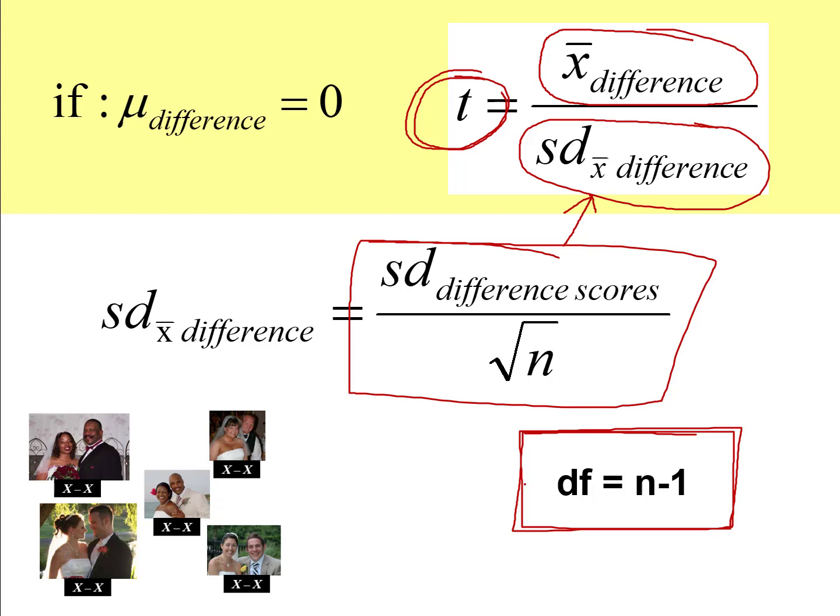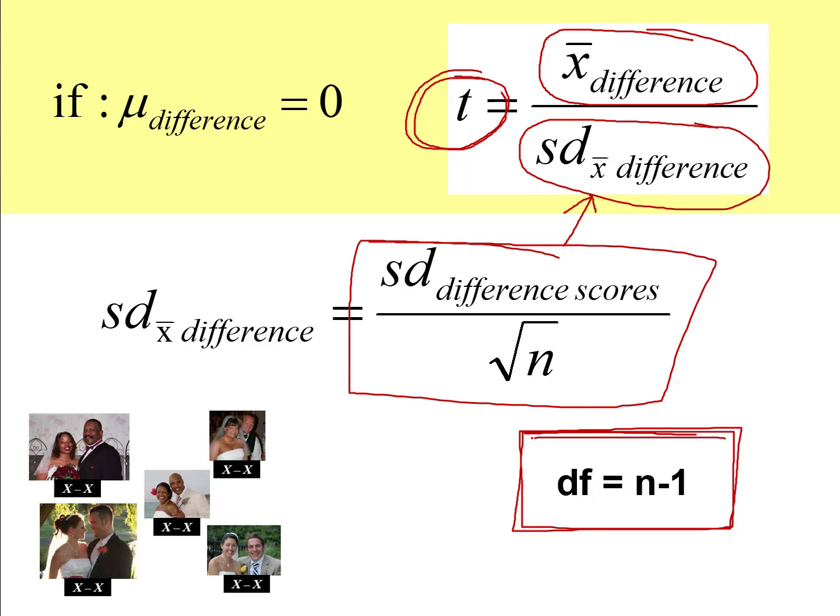Now, with a paired sample study, it can sometimes be a little bit confusing to know what your sample size is. Your sample size is the number of cases. So if I had a sample of people and each person completed 2 assessments, maybe a pre-test prior to receiving a treatment and a post-test after receiving a treatment, each person would have 2 scores on X, but I would only count each person once. So if I had a sample of 5 people and each person completed an assessment prior to the treatment and after the treatment, because I have 5 cases, my sample size would be 5.